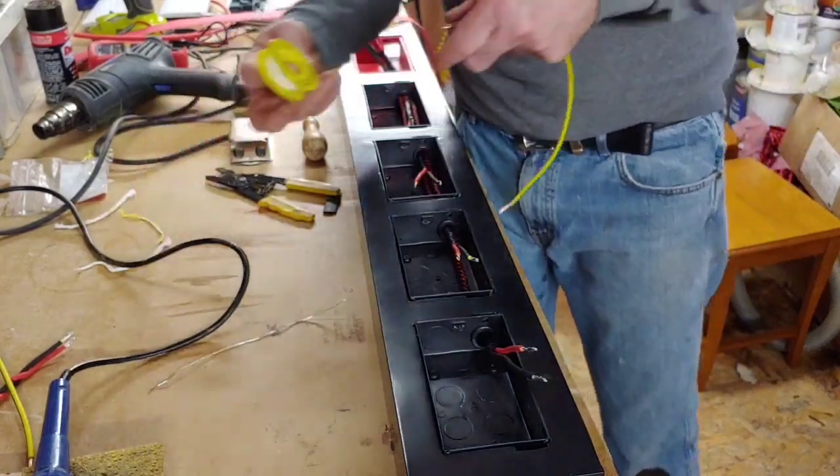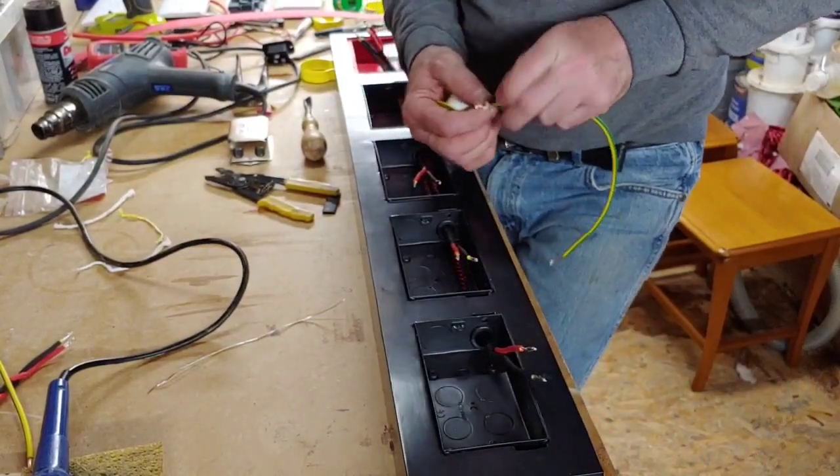Right, so I'm going to have to put a piece of PTFE tape over the ends of these as well, because they're a bugger to get on.